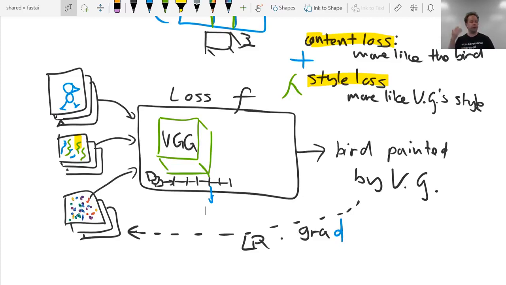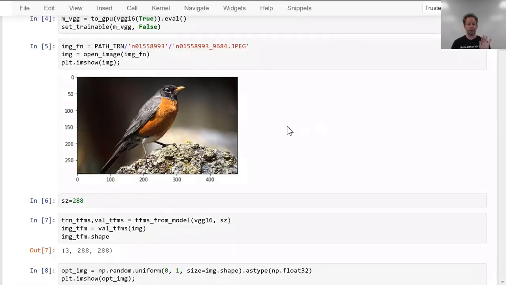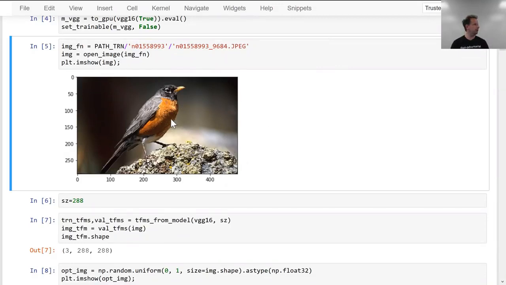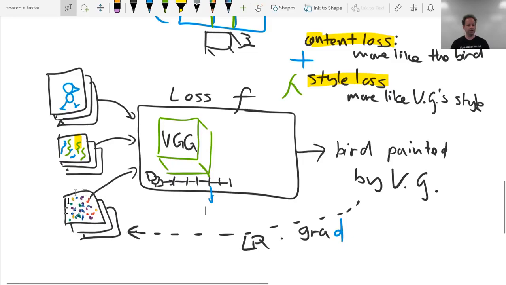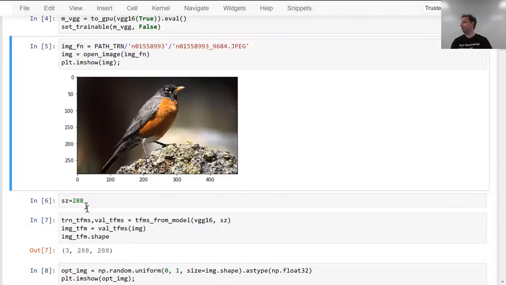People generally call this a perceptual loss, because it's really important in deep learning that you always create a new name for every obvious thing you do. So if you compare two activations together, you're doing a perceptual loss. Okay, so that's it. Our content loss is going to be a perceptual loss, and then we'll do the style loss later. So let's start by trying to create a bird that initially is random noise, and we're going to use perceptual loss to create something that is bird-like, but it's not this bird.